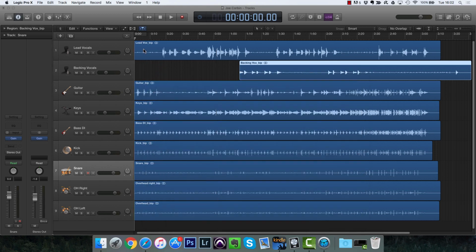So what we're going to do, first of all, is add markers to mark the introduction, the verse, the chorus, etc. And then we can use the numeric keypad to skip around the song really quickly. This is a really useful thing to have, especially if you're editing and mixing. You want to be able to know which parts are where, because it's hard to tell from the waveforms alone. And it also means you can quickly skip around the song to check different parts, or to reference your mix to a pro reference, for example.